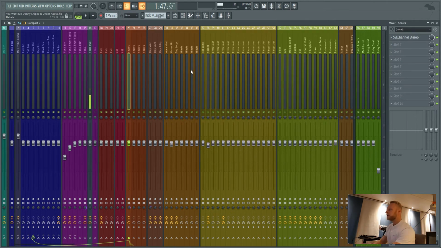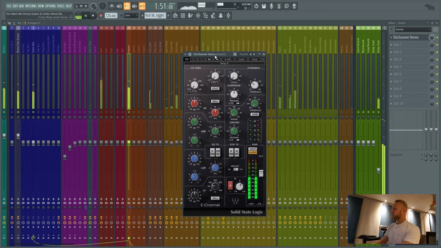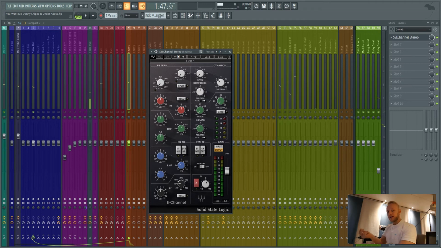Over to the next instrument, the snare. The character of this snare is quite slapping, high frequencies galore. It was already kind of too much, but it fit the vibe. I didn't want to touch it, I didn't want to bring it down, I didn't want to boost it, but what I did want to do is boost the body of this clap. You might say this clap doesn't really have body, but boosting it by just a little bit brought the elements in conjunction with the kick, brought a bit more thrust, driving the drums more.